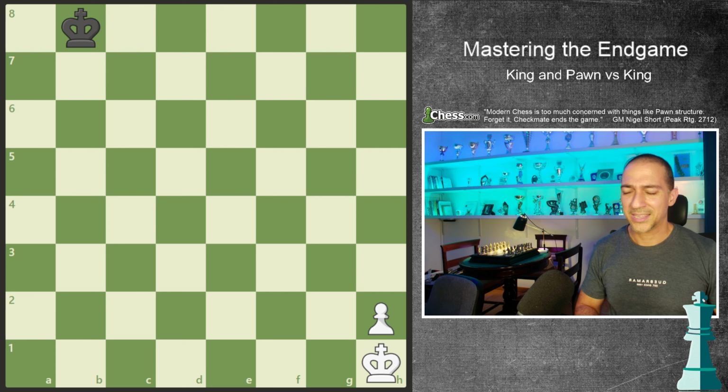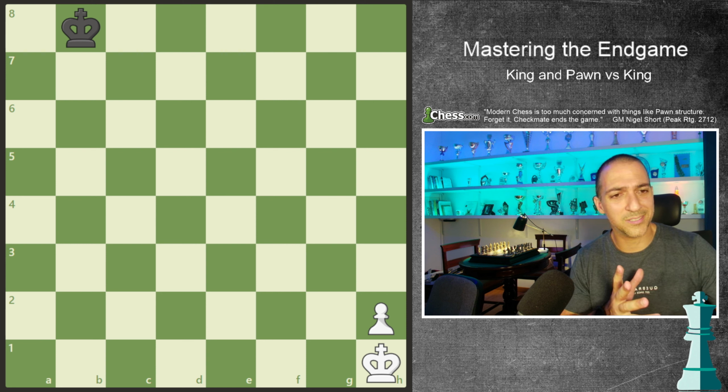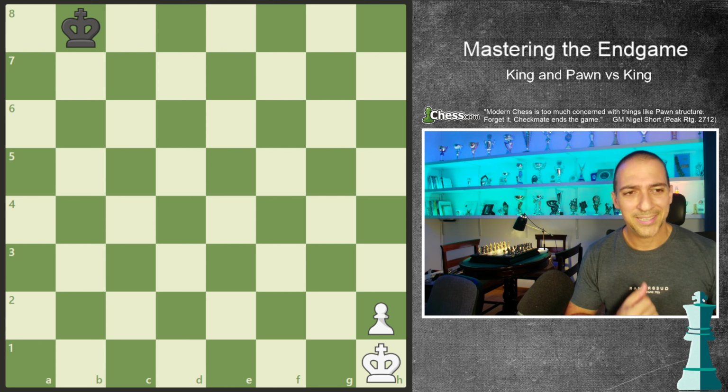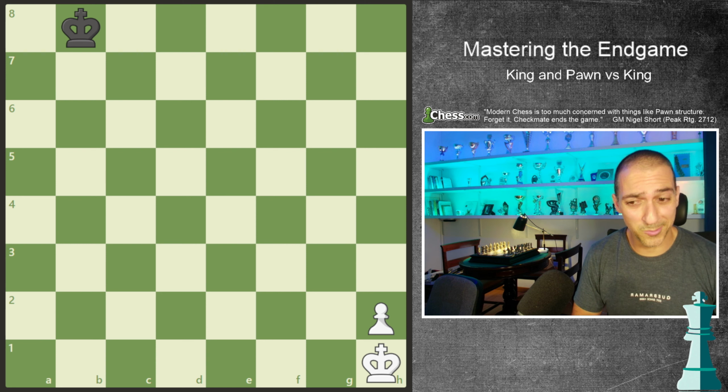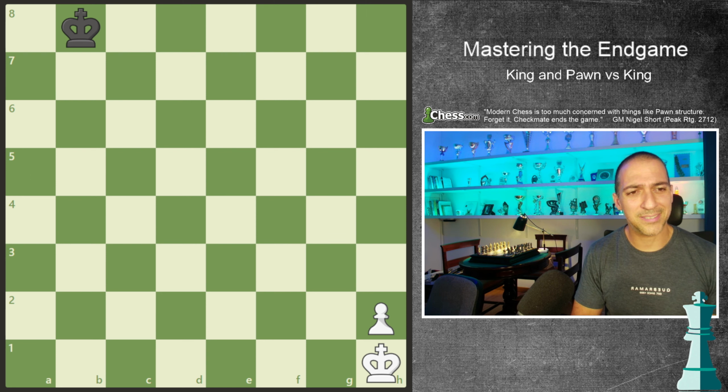So the square rule is quite easy. First, you just need to imagine the move you're going to make. You create a square, and if your opponent doesn't reach the square, this means the game is won for you. If he reaches the square, the game is a draw.